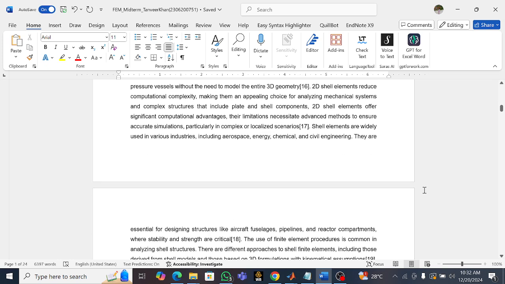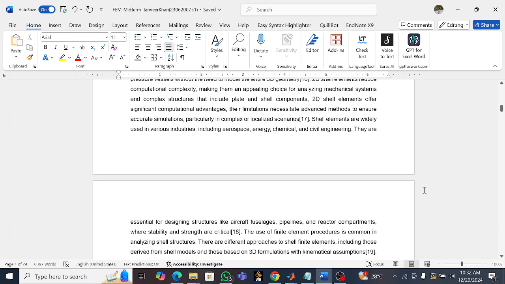Shells are widely used in various industries, including aerospace, energy, chemical, and civil engineering.